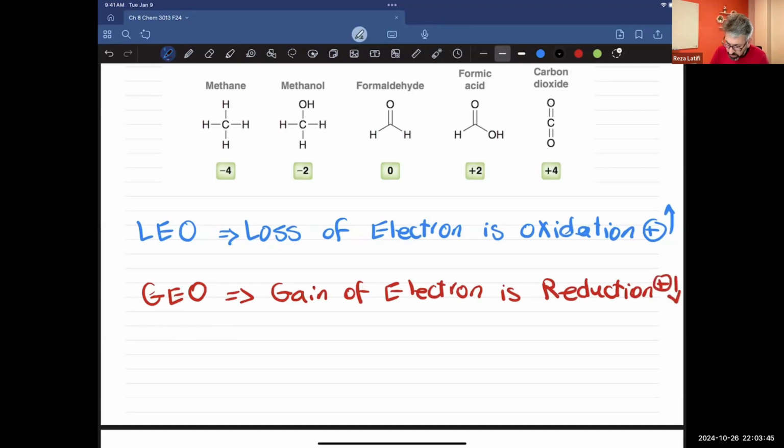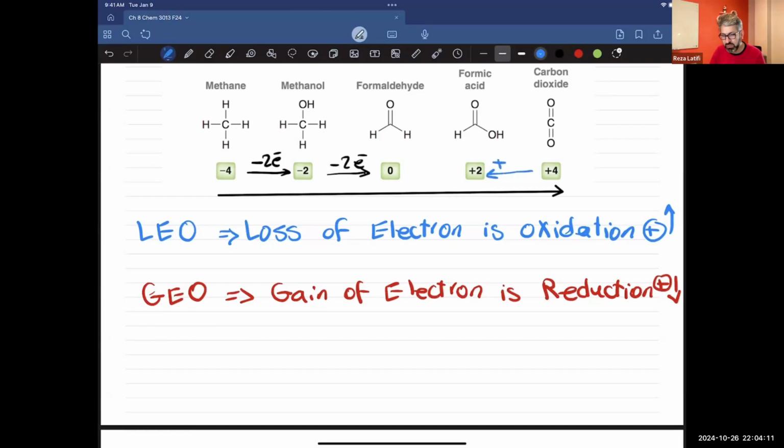As you see, if we move to the right side, the oxidation number is getting more positive. That means we are losing electrons, and from -4 to -2, we lost 2 electrons. And then here again, 2 electrons. If you go back, for example, from +4 to +2, in this case we gave carbon 2 electrons, so carbon gained 2 electrons, and that one I'm going to call reduction. So the reverse one will be reduction, while the forward one will be oxidation. If we go to the right side, because we are increasing the positive charge, it will be oxidation. If we go back, it will be reduction.